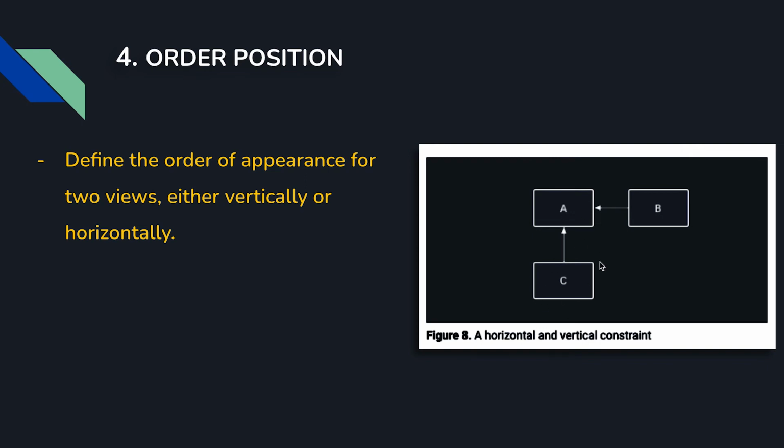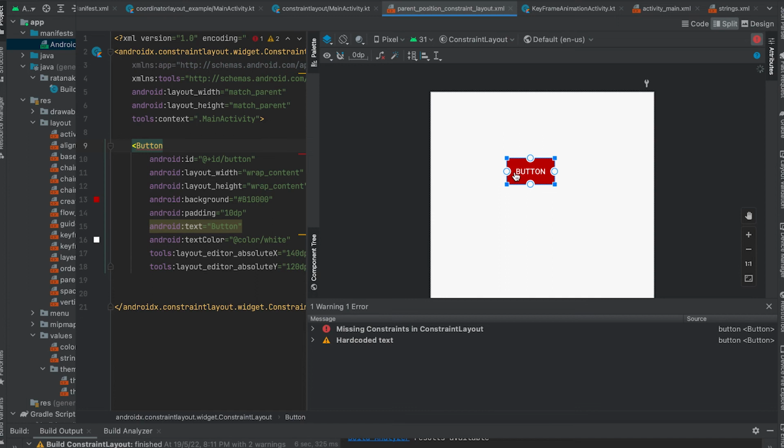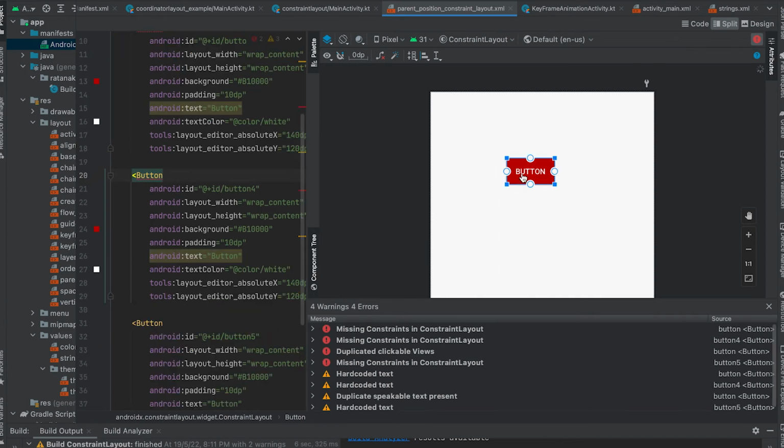So let's demo in code. Okay, we have three buttons. Copy, paste.